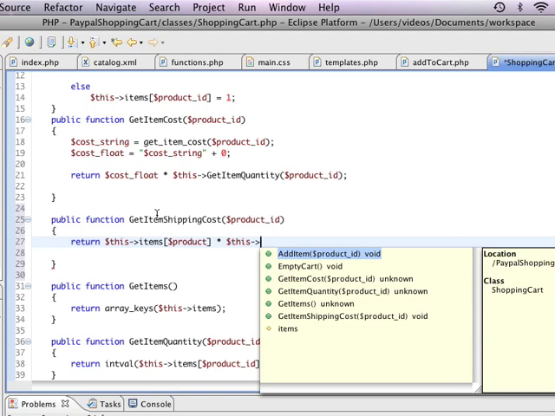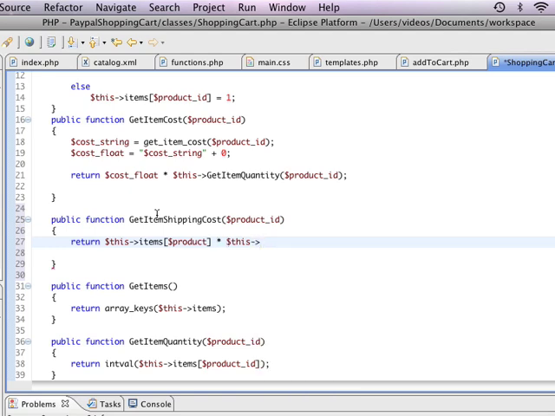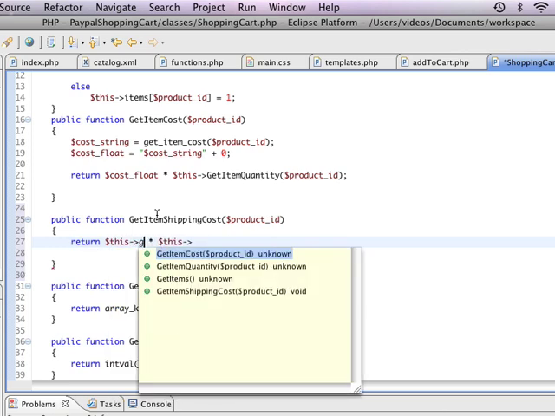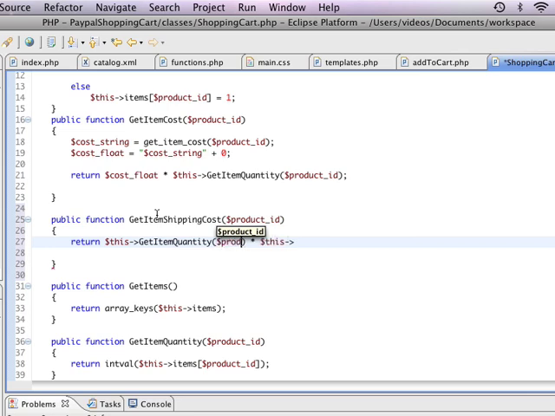But I'm going to say I want to multiply the item quantity. So I'm going to say this get item quantity of the product ID, and I'm going to multiply that by this. Now you're going to notice I'm using a lowercase get this time.